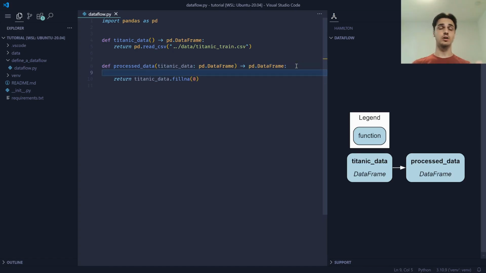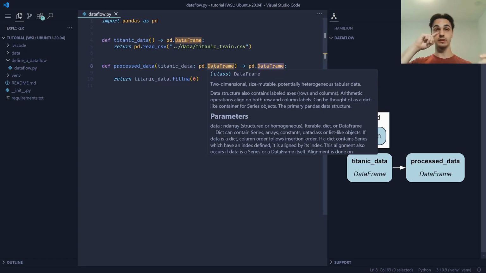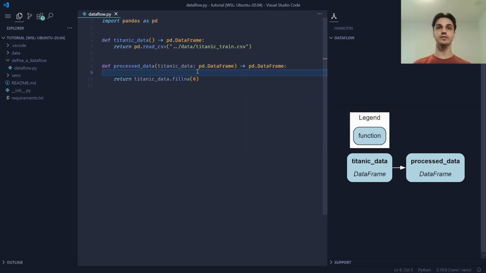And what's also great about Hamilton is that it encourages you to break down your data flow into small operations. In this case, this could be all a few lines of code, but here you have clear interfaces between operations, and you can also add docstrings. So why did you do this operation?